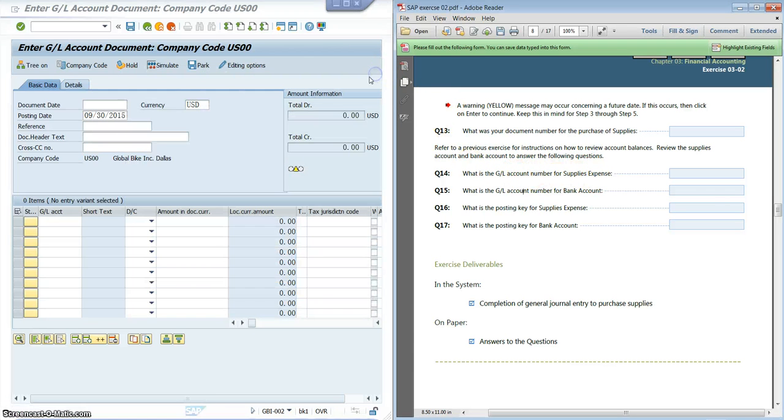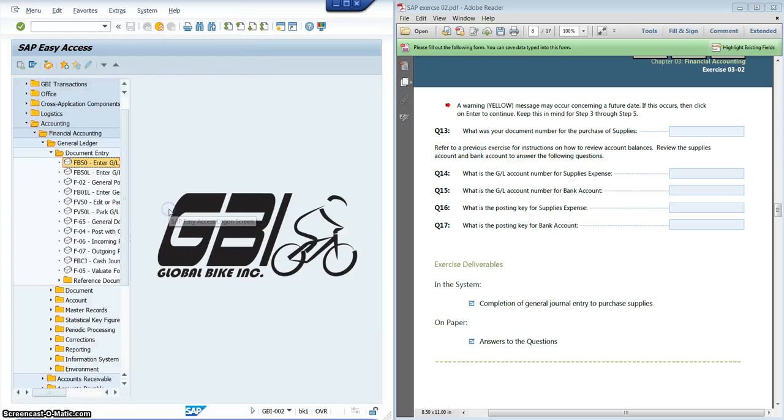So we can go back to, let's exit this transaction. Under the general ledger, go to the account and display balances.